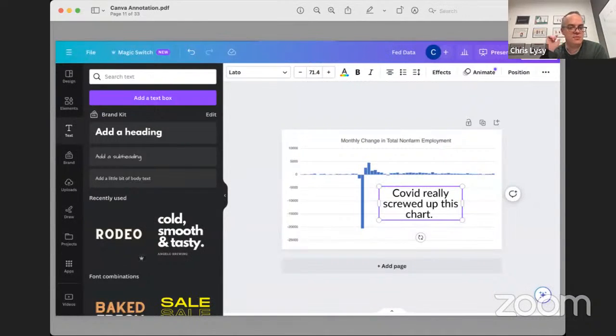So one of the things that's really easy with something like Canva, which can be a pain with Excel, is just working with text boxes. In Canva, it's super simple. We can just drop in a text box anywhere. You can go to the side, hover over where you see text on the left-hand side, click on that. You can also just hit T on your keyboard, and it'll create a little text box there. And you can go up to the top of the page and change the font and sizes, all that kind of good stuff.